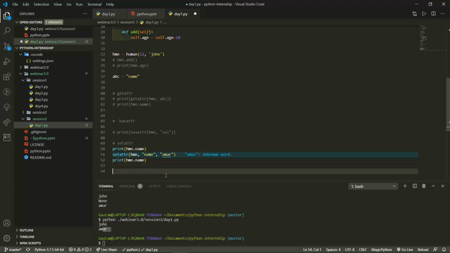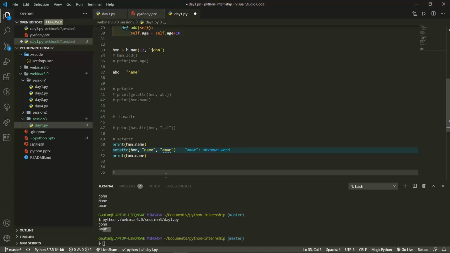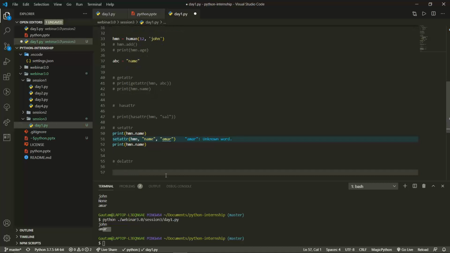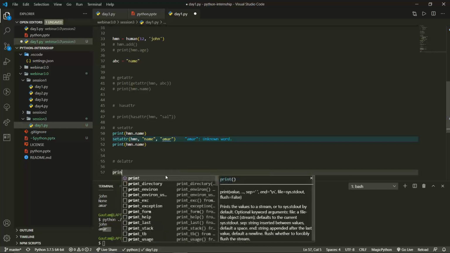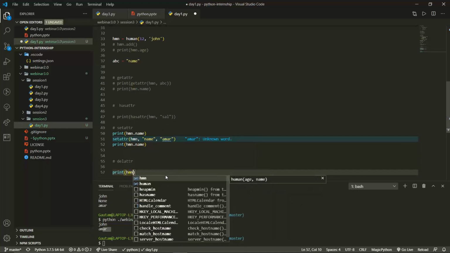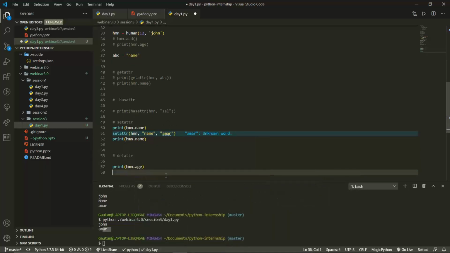And now we'll go with the last attribute with us, and that is delete attribute. Now we'll just delete an attribute, like we want to delete age, for example. So we'll just print html.age first, and then we'll delete attribute, and then you can see there's an object and name.